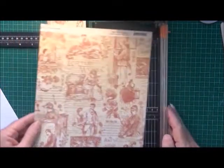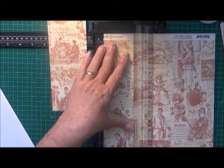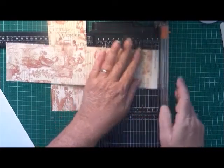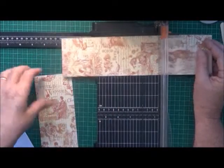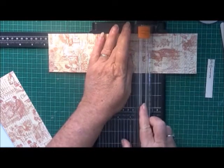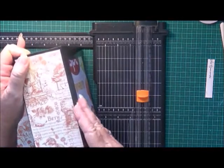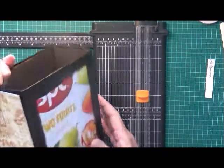And this one here at 8. 19.5. Oh, did I do that? 19. Oh, I done that. Oh no, 19.5. Okay, so that's going to be for the sides, right there. Yeah, they will be good.